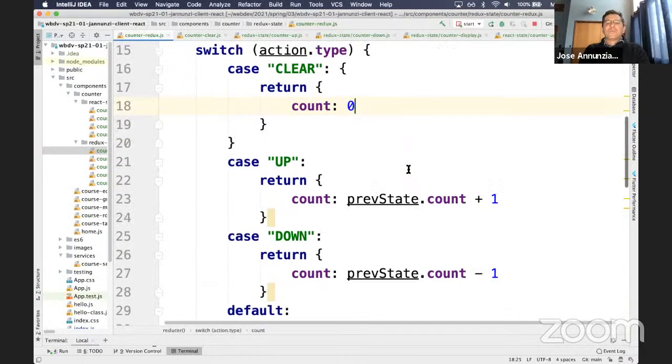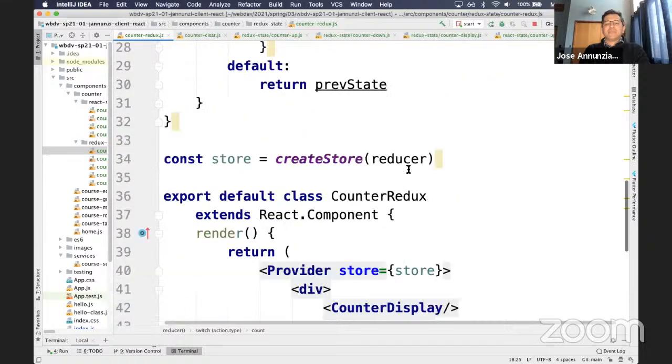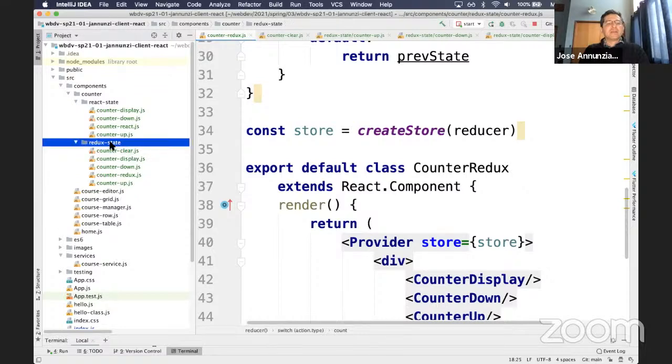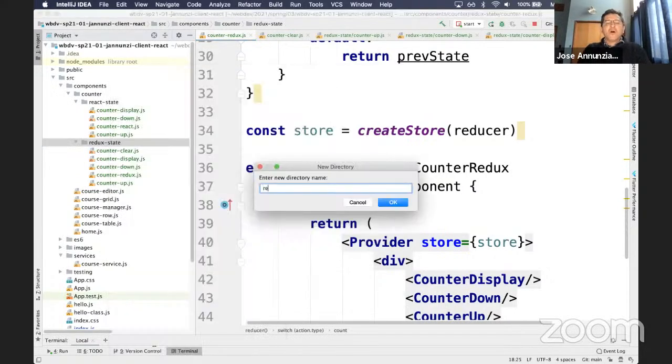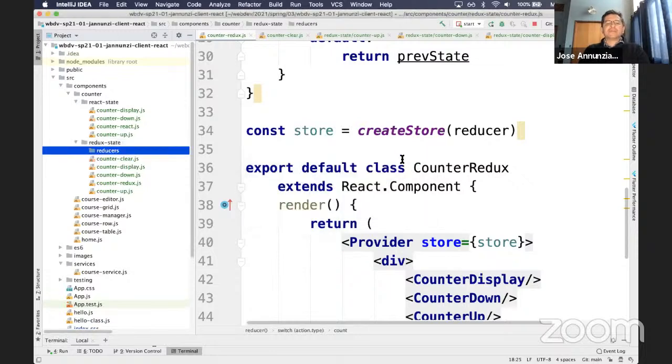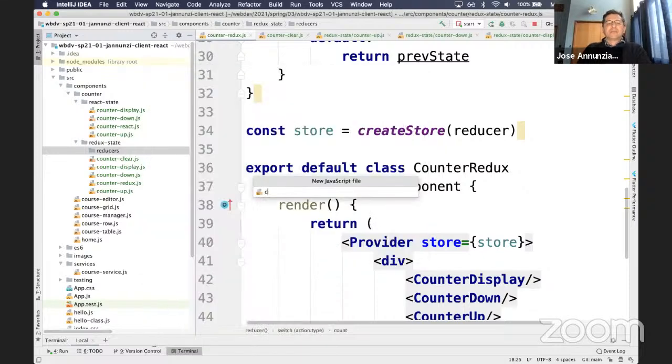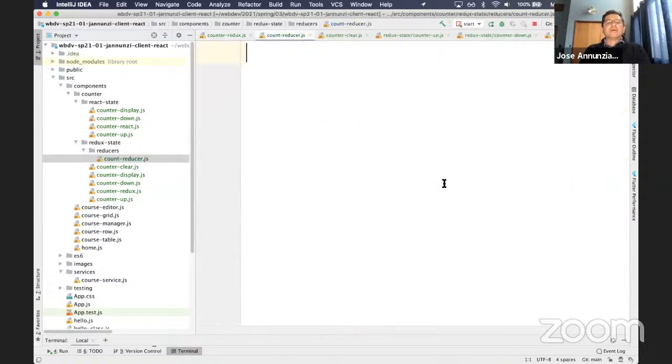All right. Excellent. So one of the things that we should do is clean this up. Instead of this living here, we should declare here in the Redux state a directory where we contain all our reducers. And our reducer, I'm going to call it counter or count reducer, with some name that tells us what it is responsible for, because one could be responsible for the shopping cart, one could be responsible for our shipping, one for our profile.